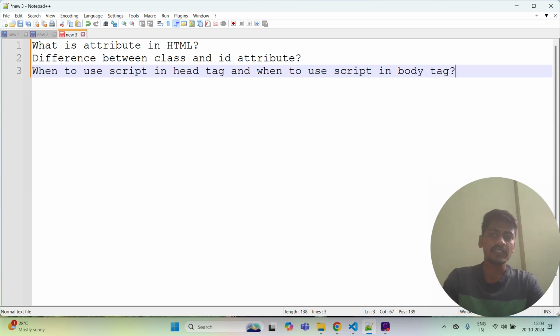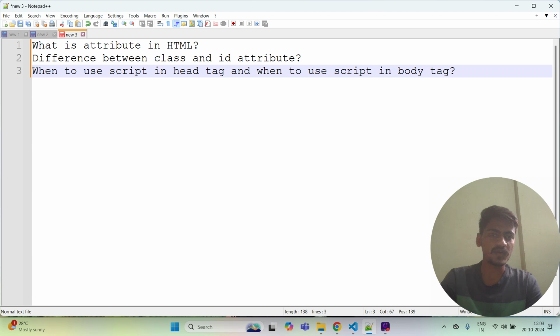So look, there is a scenario where we are doing something in that particular file. If we are using a script in the head, and in our script there is not much data or operation, or we are not writing anything into the HTML page through the script, then putting the script under the head is okay. There is no performance issue, so in that case putting the script under the head is also a good idea.